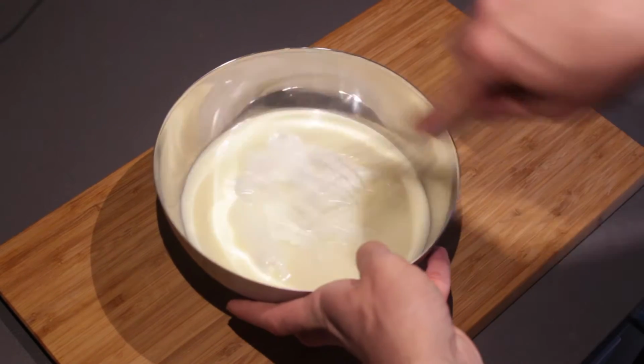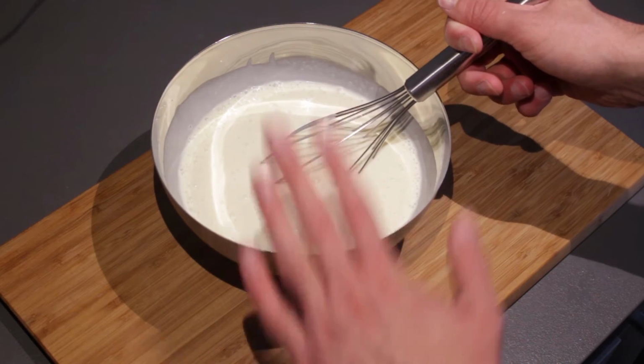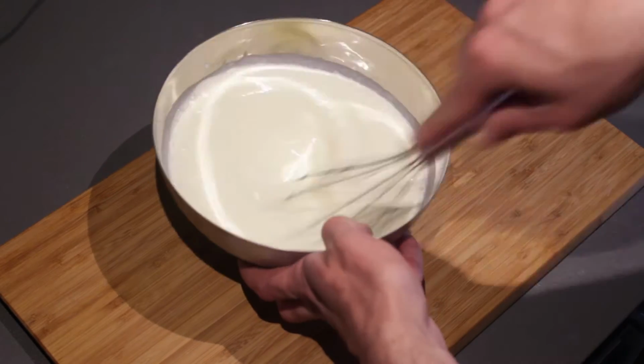Take a whisk and whisk everything up. Keep whisking until there are no lumps left from the sour cream. You can pretty much use this as a base and add anything you like. Some fruit, some cookies, maybe some tuna, maybe tomatoes. I don't know what kind of ice cream you will want.